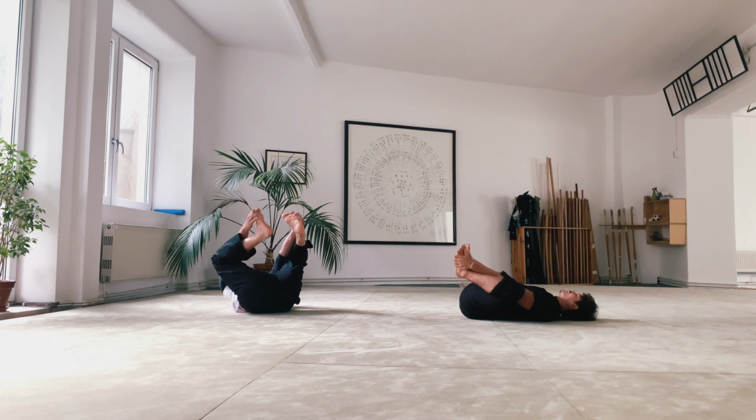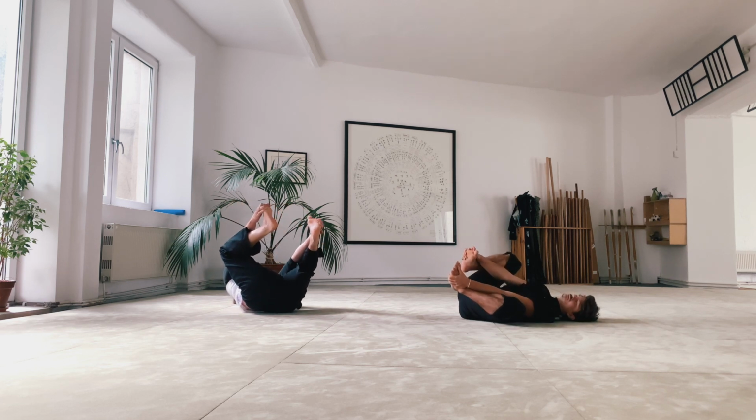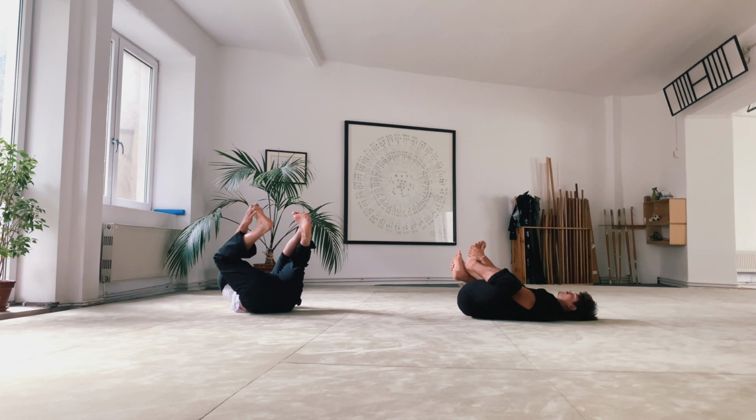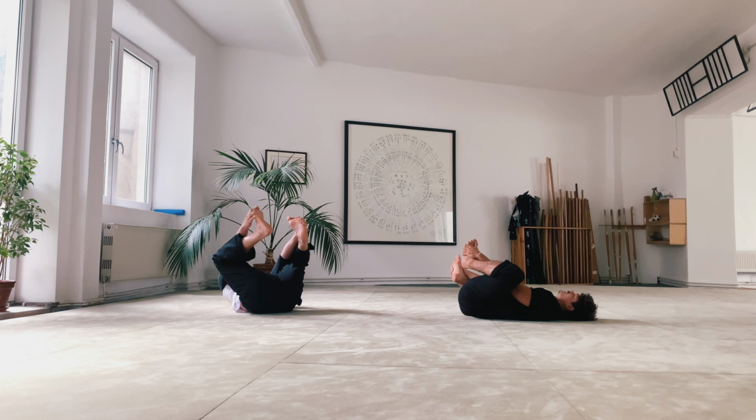And simply wiggle around from side to side very easily and smoothly. Try to relax your pelvis and your head more and more, that they can really fall into the floor.